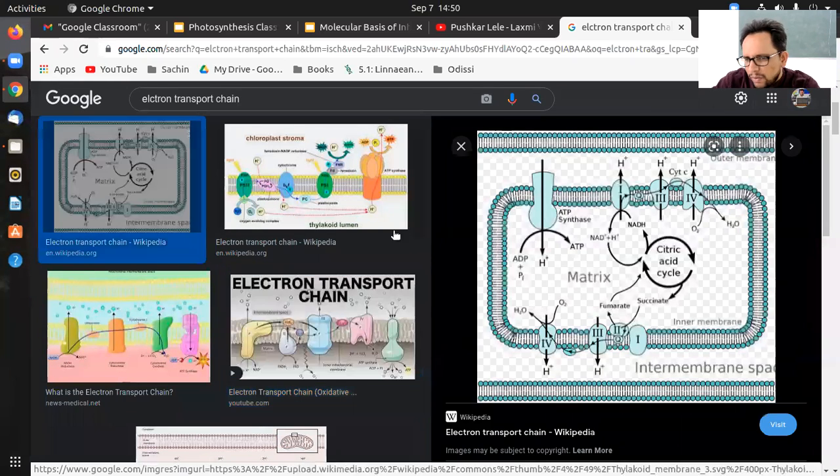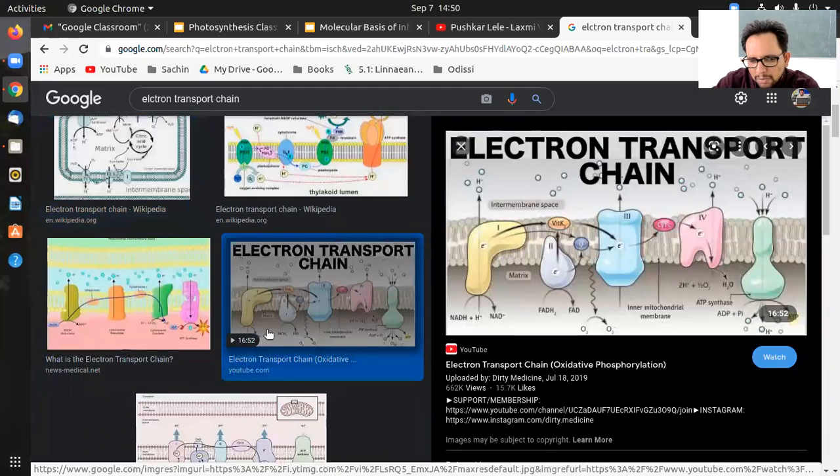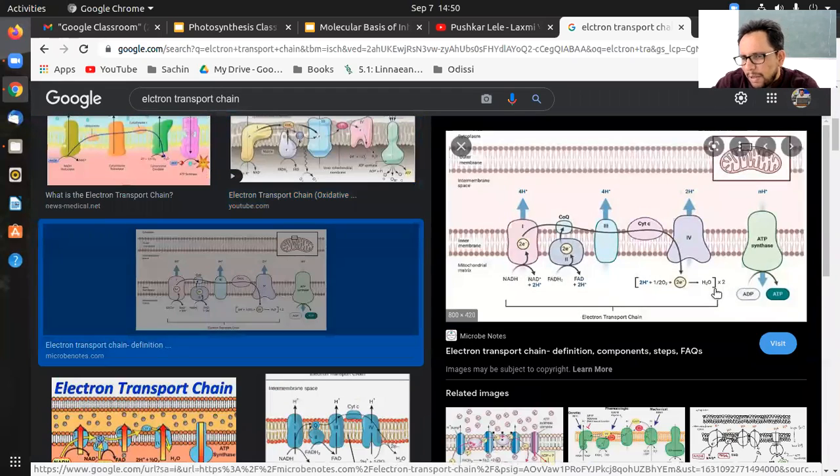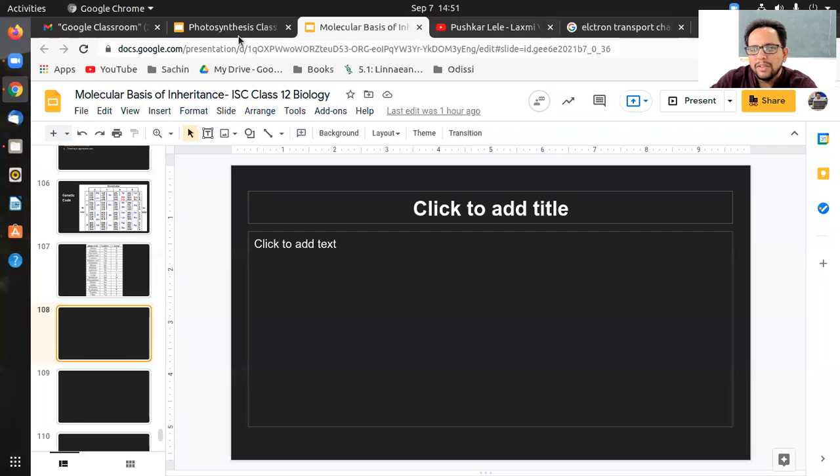So you can see here that from ADP, ATP is synthesized with the help of the ATP synthase molecule. Whatever you are seeing is the mitochondria, and these are the walls of the mitochondria. So this whole chain of reactions is called the electron transport chain, in which literally the electrons are transported from one molecule to the other molecule. This is not part of the syllabus, but you need to know what the electron transport chain is.